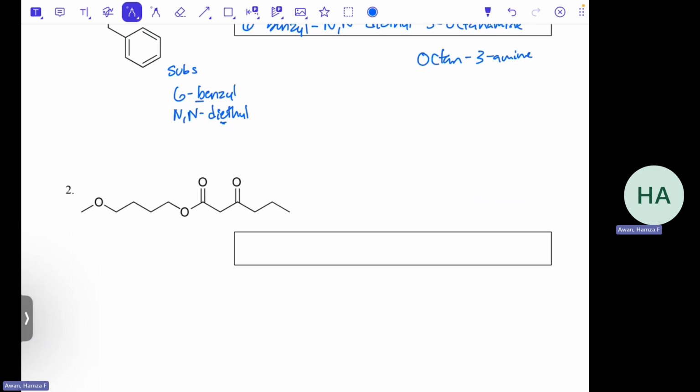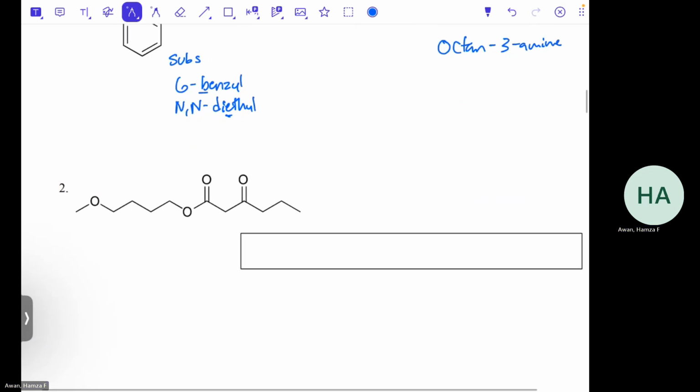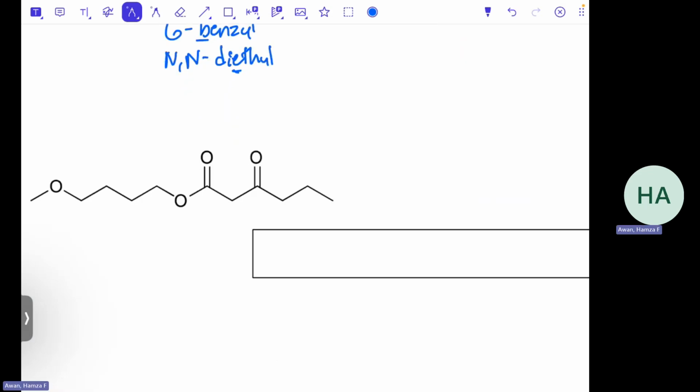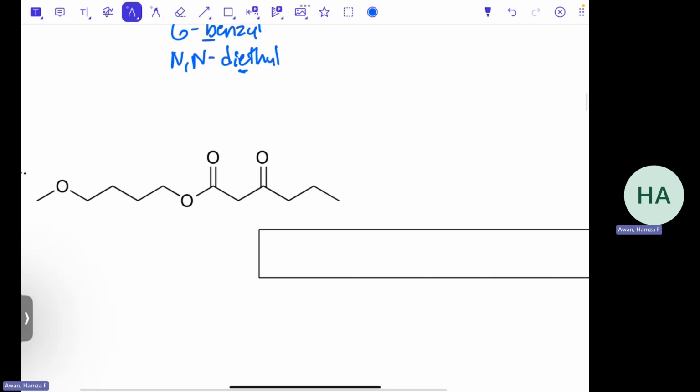So moving on. In this one we have an ester. So this is going to be our parent chain. We have the ketone, the ester, and the ether right here. So we're going to have three different groups, but our ester is going to be our highest priority. So that's going to be our parent. So remember, whenever we're naming the ester, we have two different names, because instead of putting dashes in between them, we put an actual space. So to start, if we count this 1, 2, 3, 4, 5, and 6, we have a 6-carbon chain.